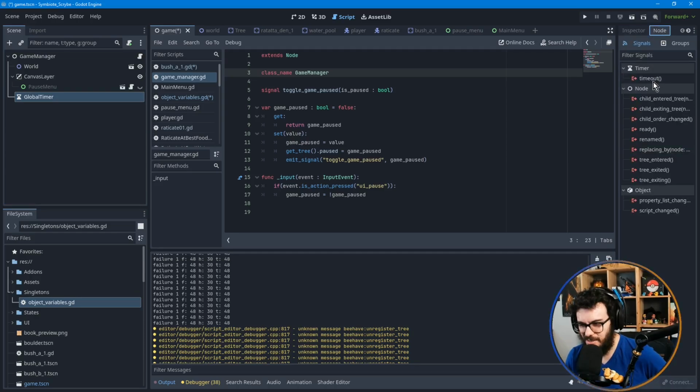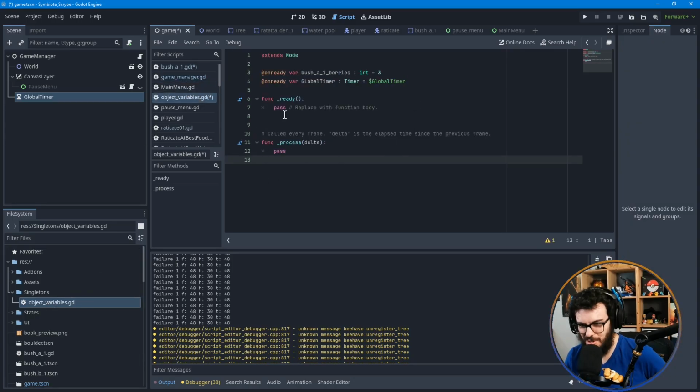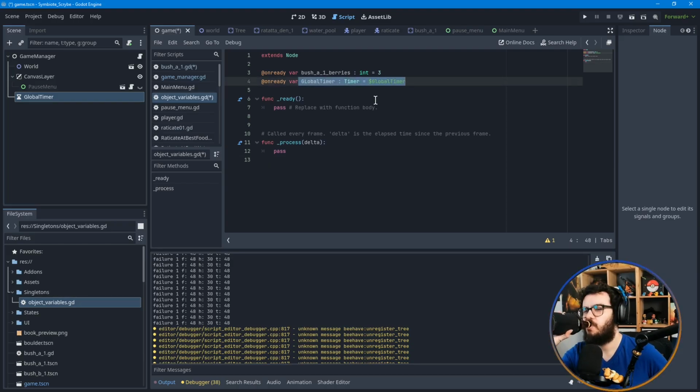It's just like in here, on timeout. How do I send that and make sure that it goes through the object variables? Maybe this just handles it by being a variable that's in here?